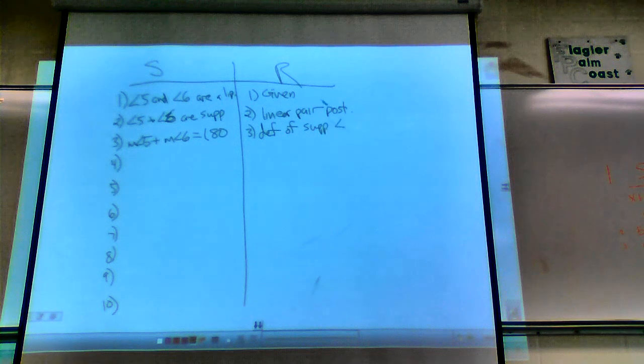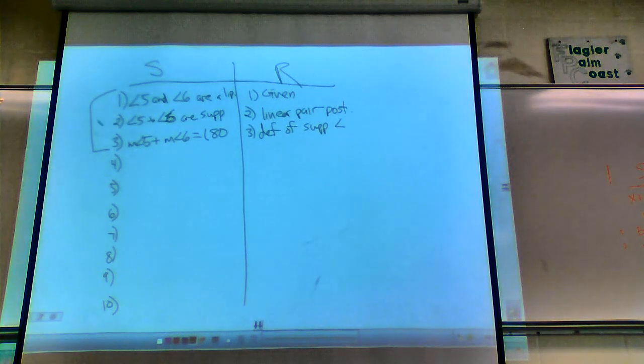Alright, again, this is like the progression. For normal things, if you got a linear pair, that's just what happens. You say supplementary, then they have to be 180. Okay, now here's how proofs basically work. What I've done within these steps is I basically started with the given, manipulated the given as much as I could until I came to a stopping point. Okay? This is how you work with proofs.